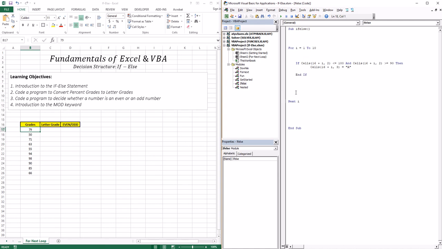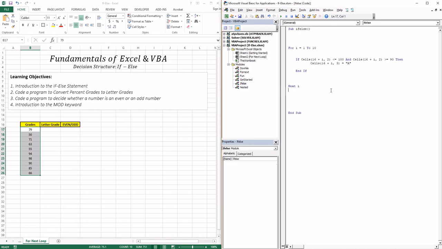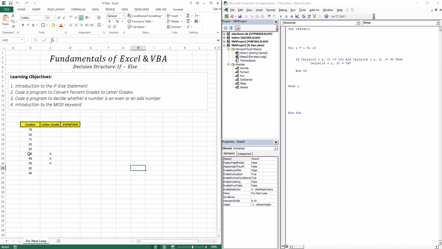Now with this program, we're going to first decide whether it's an A, then we're going to add and decide whether it's a B, all the way to an F. So actually, let the program go through all these 10 numbers and figure out if it's going to find any of them that actually fit that criteria. So let's run it. All right, perfect. So it went through the 10 numbers and I found 3 of them that fit that criteria and assigned 3 A's here. Okay, so let's actually delete this.